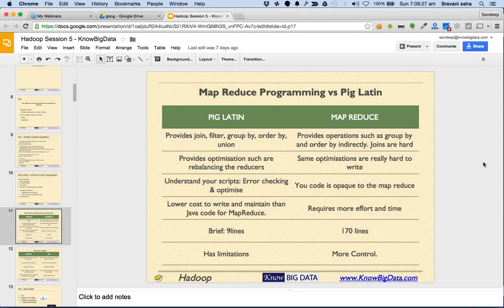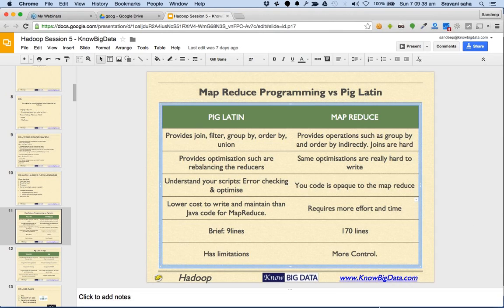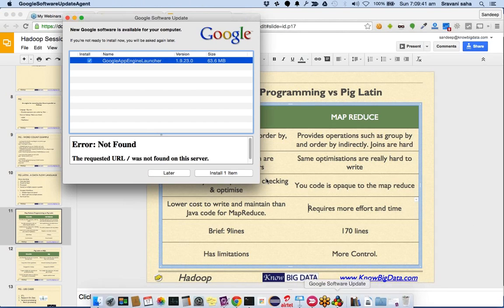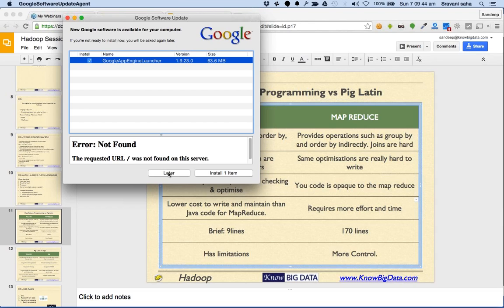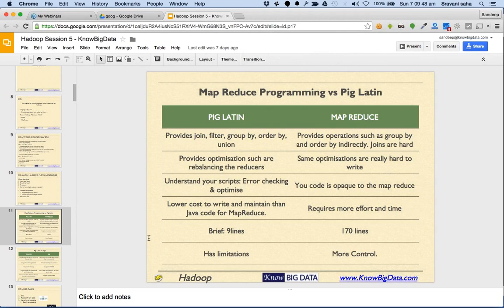The way SQL can give you a syntax error, in the same way Pig Latin can also give you a syntax error in your queries. So MapReduce requires more effort and time. For example, 170 lines of code for word count, while word count took only around 6-7 lines in Pig Latin. Therefore it has low cost to maintain and low cost to write.